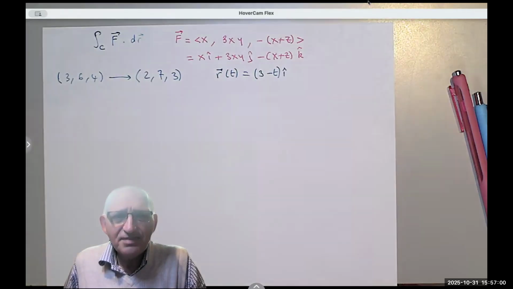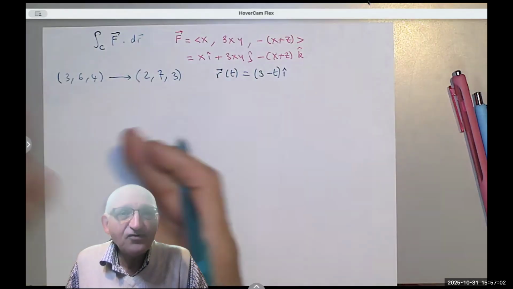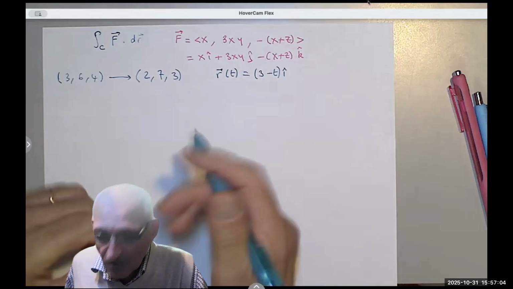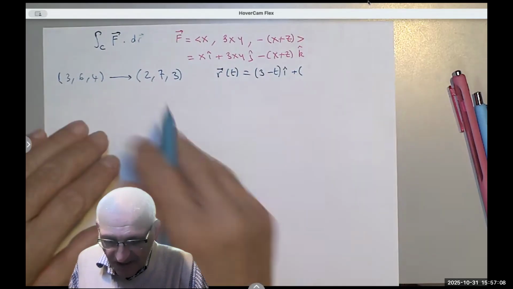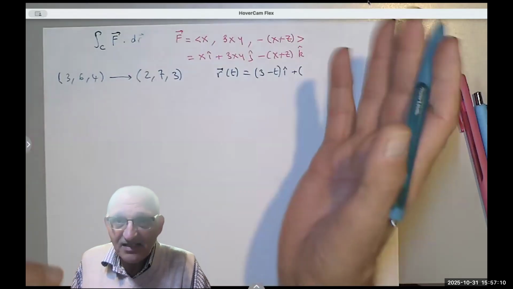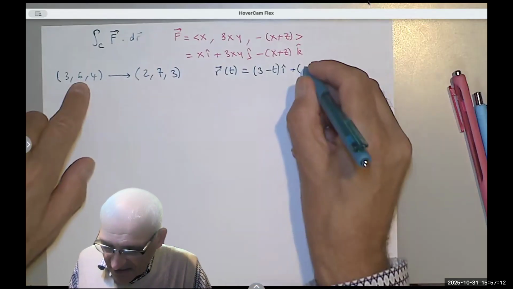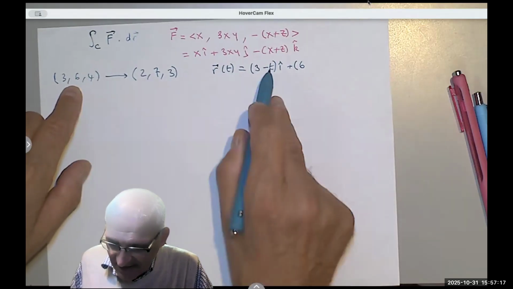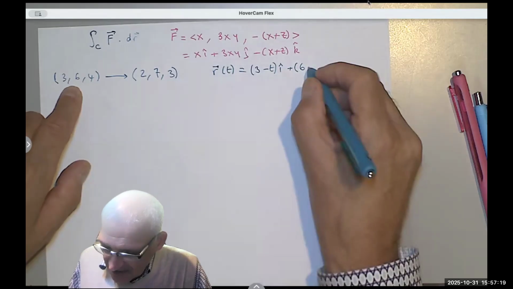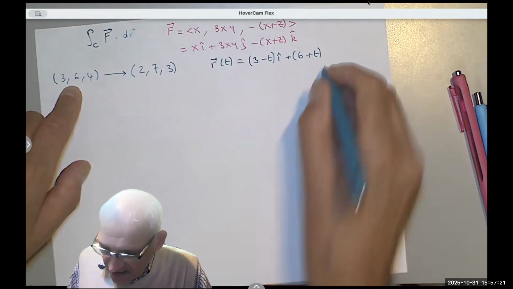And then you say, but don't I change that for the y? Yeah, absolutely. I use the same logic. If t is 0, meaning the first element doesn't have any t, I'm going to write 6. And then it will increase by 1. So exactly, instead of decreasing by 1, I'm going to say plus t j.